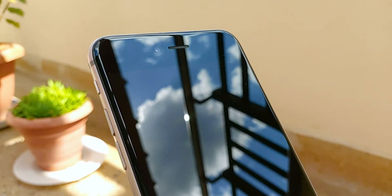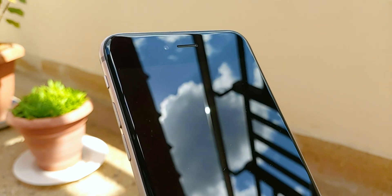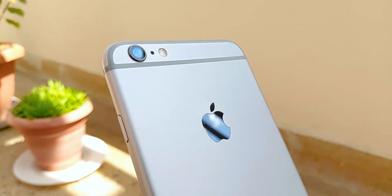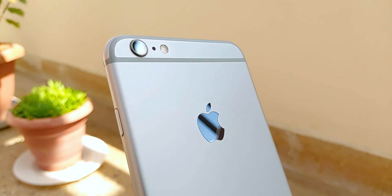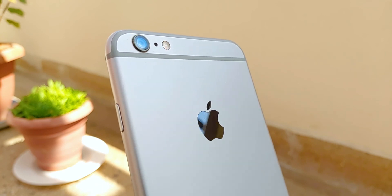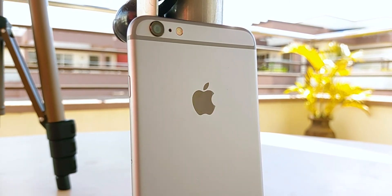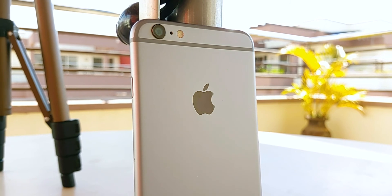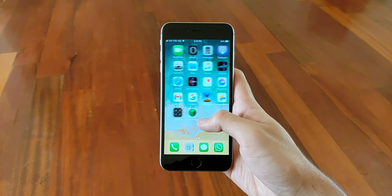To conclude with the iPhone 6 Plus, iPhones generally tend to hold up amazingly well for around 5 years — at least that's how much I've experienced myself. And to be honest, not many smartphones including flagships last that long. I've had experiences of Samsung flagships breaking on me in around 3 years. But I do see people still using the iPhone 6 and even the 5S sometimes, being very happy with them. The 6 Plus is still a great phone to use in 2020.